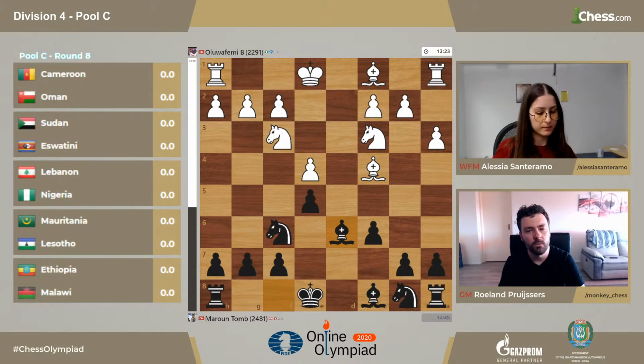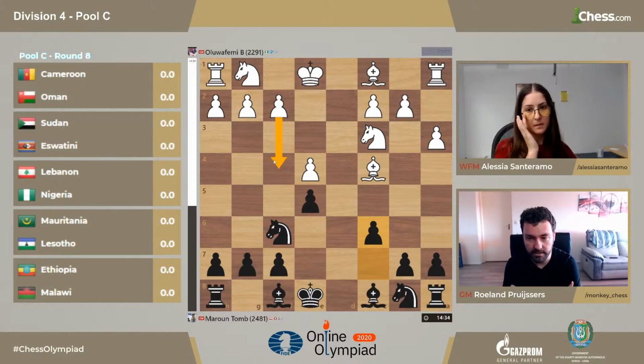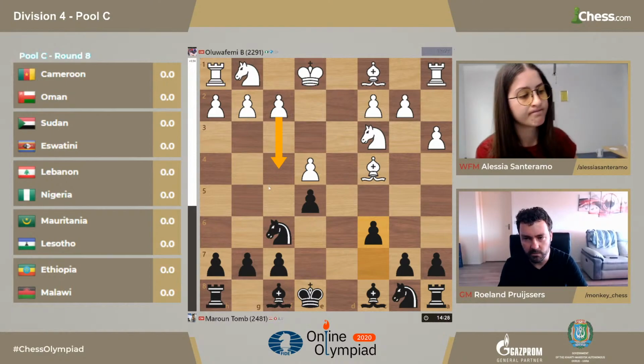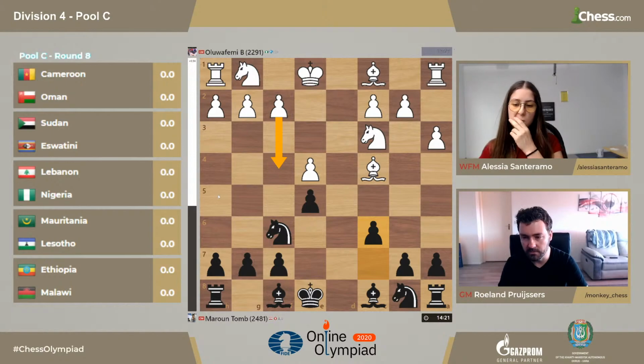I think when I was following a Dutch championship, this black line was one of the weapons of the Dutch champion at that point, Jorden van Foreest. He managed to beat a lot of players with that, and one of the lines, which was very annoying, was a quick f4 at some point. So yeah, that could potentially be a lot of trouble for black.